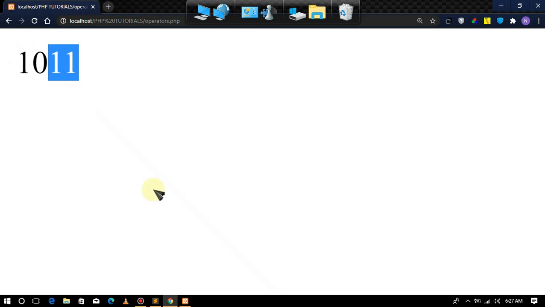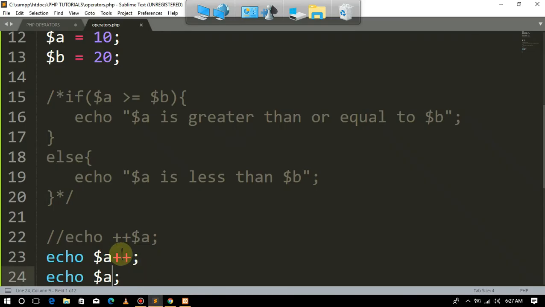So this is because with the first one, the information displayed the first variable, that's the 10, before it went on to add the 1, or it went on to increase the value of the variable a. But with the pre-increment, the information is being increased before it's being displayed on our browser. So that's the difference between the pre-increment and then the post-increment.